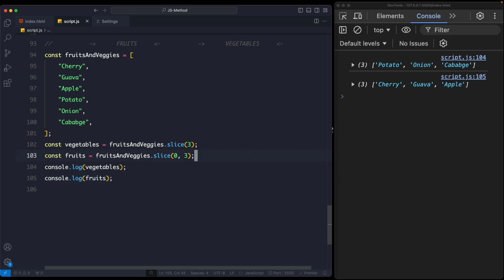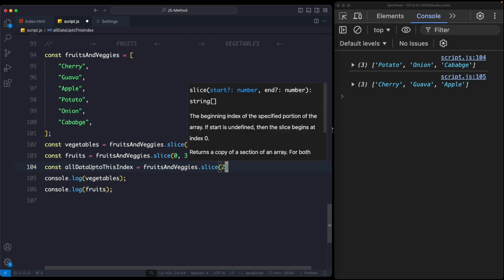Also, for example, if you just write const all data up to this index, here you can say fruits and vegetables dot slice.